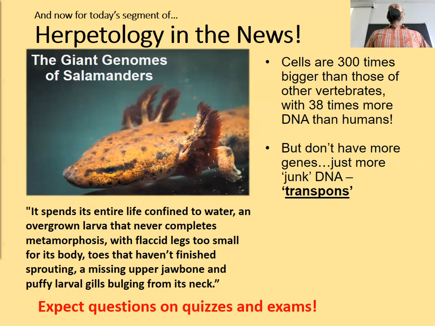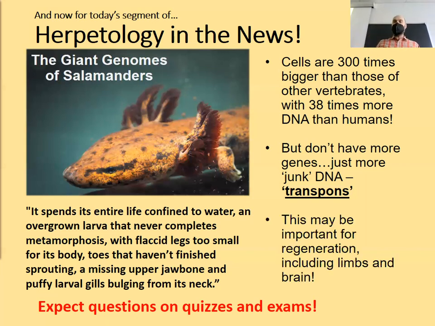One of the things that they can do is they slow down everything, because every time a cell replicates, it needs to copy its entire genome, right? But if your genome is 38 times larger than that of a human, it's going to take that much more time and energy to replicate that genome with every cell division. Because remember, every cell in the body has this complete set of DNA. And so what that does is it basically forces the cells of the salamander to move a little bit slower, and it plays an important role, for example, for regeneration.